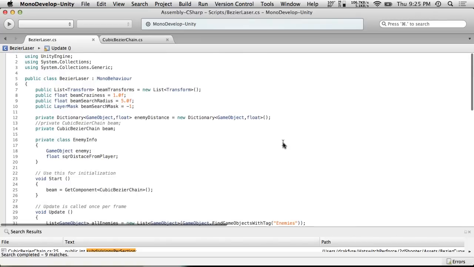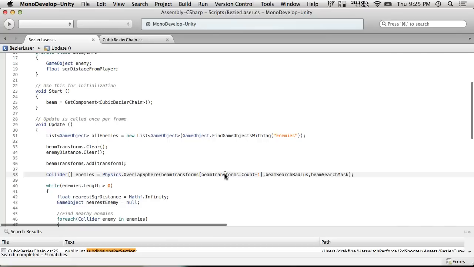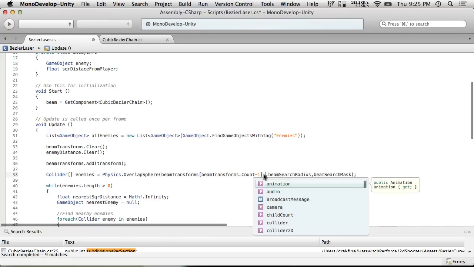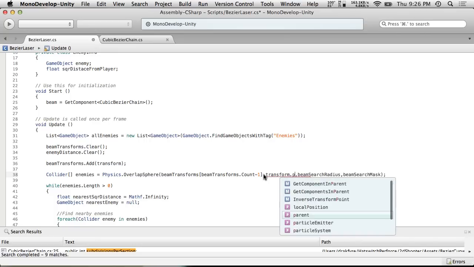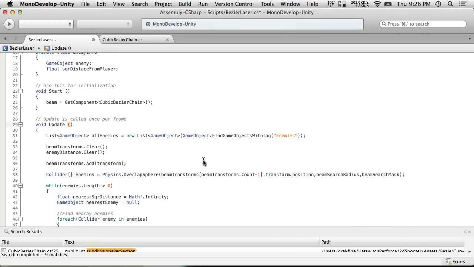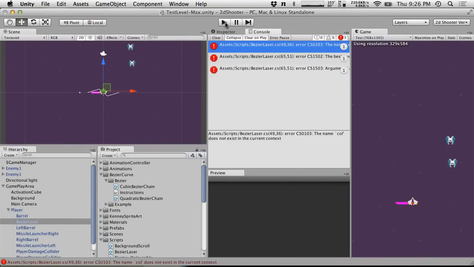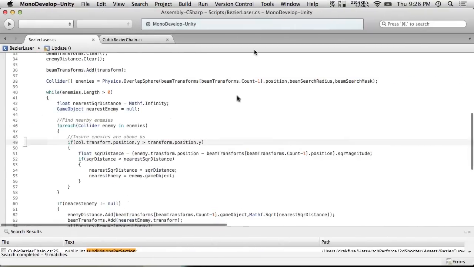So beam search radius is a float. We changed the first parameter. Is that incorrect? Oh yeah, it is. Transform dot position. Isn't it already a transform? You're right. Dot position. Save. Alright, got another one. Cold does not exist in the current context.